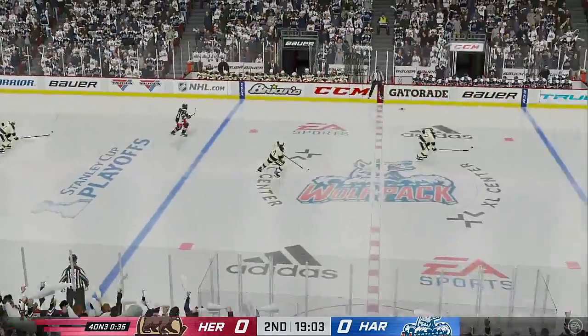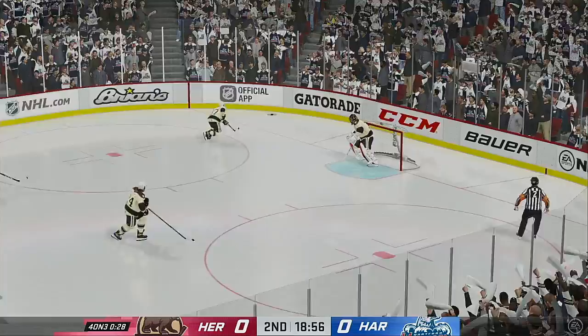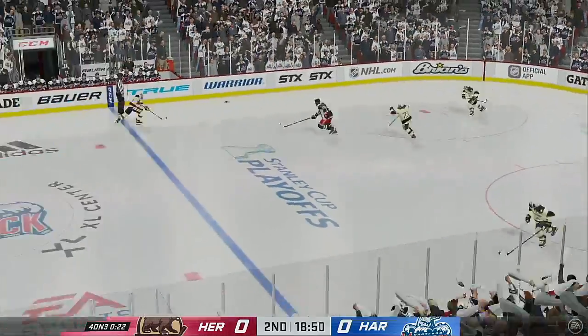Hartford's got it in their own zone. And the puck has moved to a safer spot on the ice. The Bears have it against the wall.